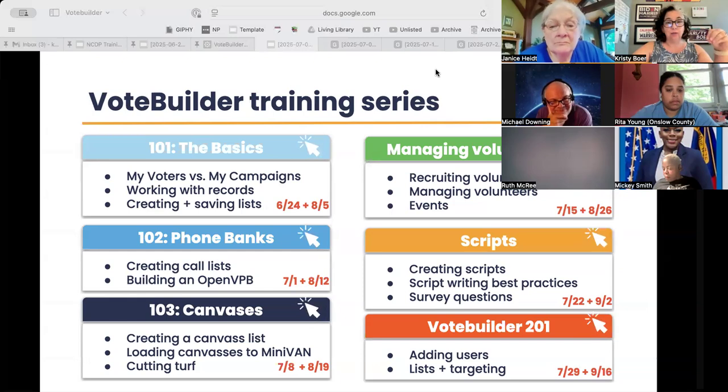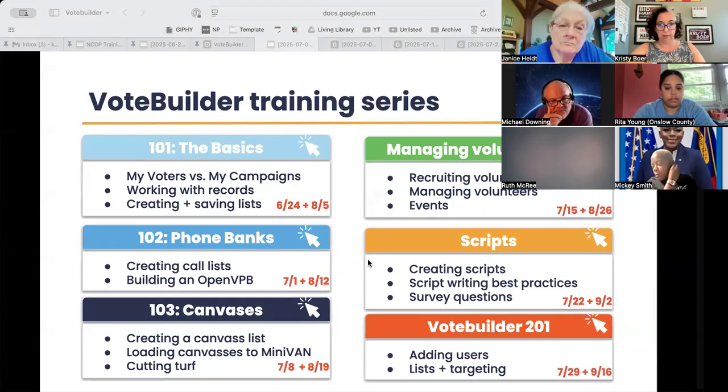If you are a candidate running for office, I really encourage you to come to VoteBuilder 103, which will walk through how to turn a list into a canvas, a door knock, a walk list, so that you can go door to door to talk to voters. If you are a county party leader, I think managing volunteer data can be really helpful for you. And either audience might like to see the script features and how to potentially edit scripts in VoteBuilder to better suit your needs. So that is the list of what's coming up.